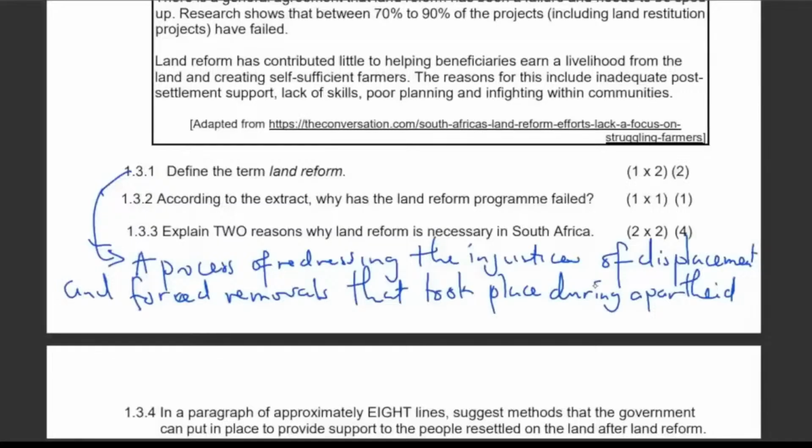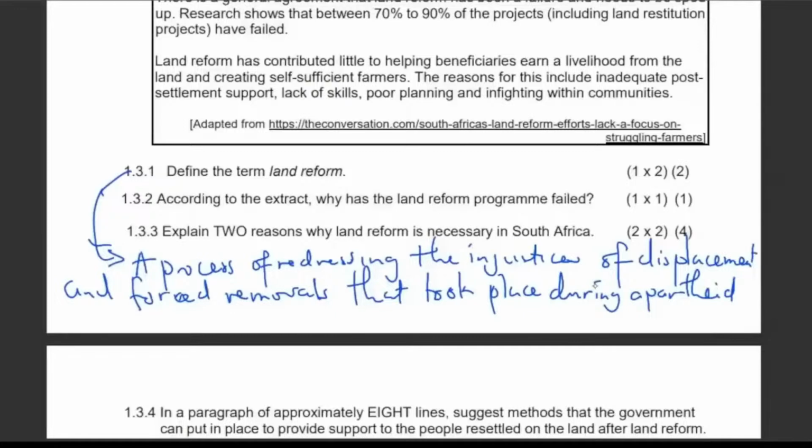So when we're talking of land reform, we're saying we are implementing measures to try and correct the injustices of the past. We are redressing the errors that happened in the past. What were the errors that happened in the past? We had issues of displacement of people. People were forcibly displaced from their areas because of apartheid practices. We had the creation of the homelands by the apartheid government, and they forcibly removed people from certain areas. We had the Group Areas Act, which was amended by the government to remove people from areas that were designed for the whites and put them in areas that were designed for their races. So, because of that, it led to some form of inequitable distribution of land.